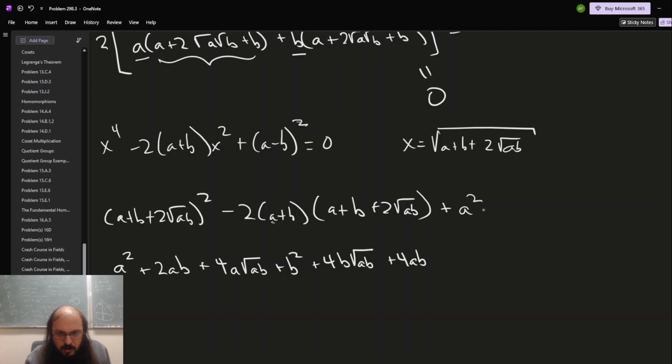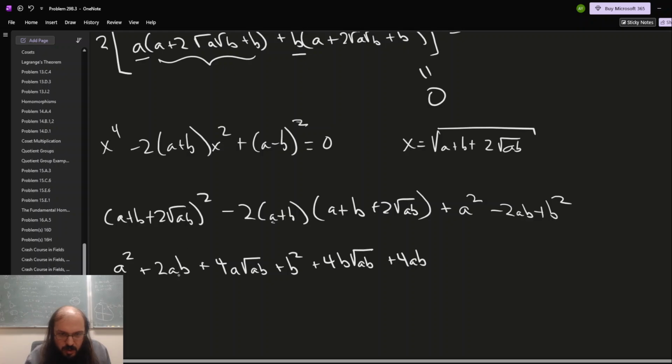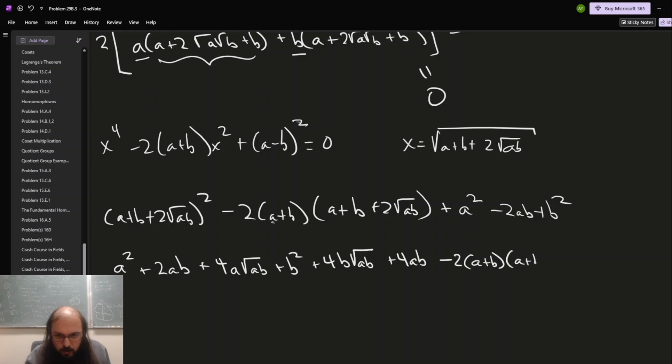Because that is a squared minus 2ab plus b squared. Okay, now it makes sense. Gotta copy and paste with care, friends. Okay. Well, I shouldn't have rewritten that because I didn't copy down everything else. This was just the expansion of this part. And we're kind of hurting for space, so I'm going to try to write it nice and squeeze a little.